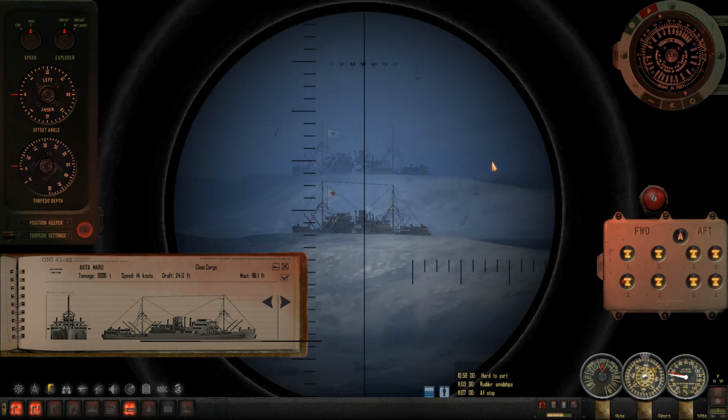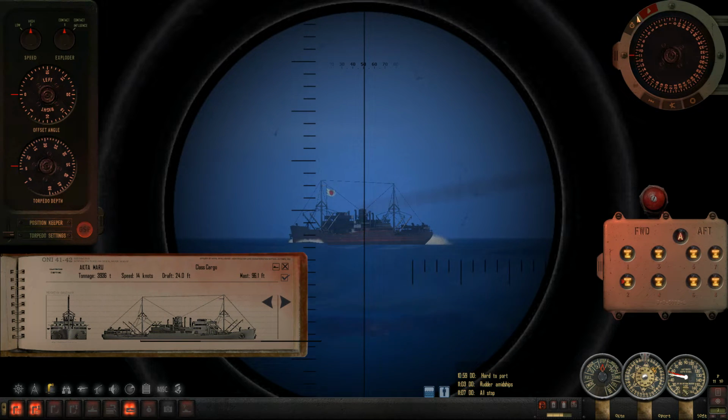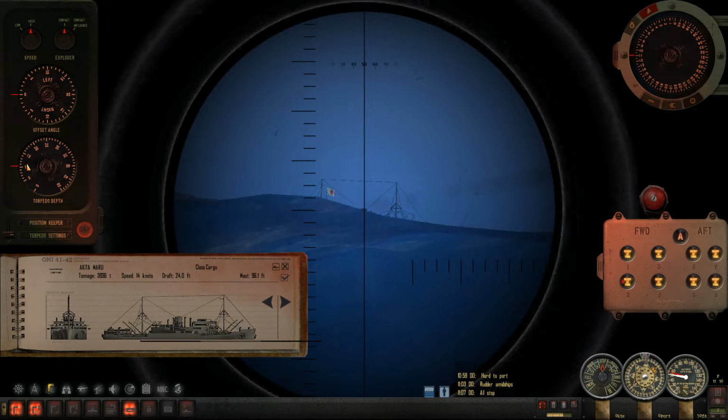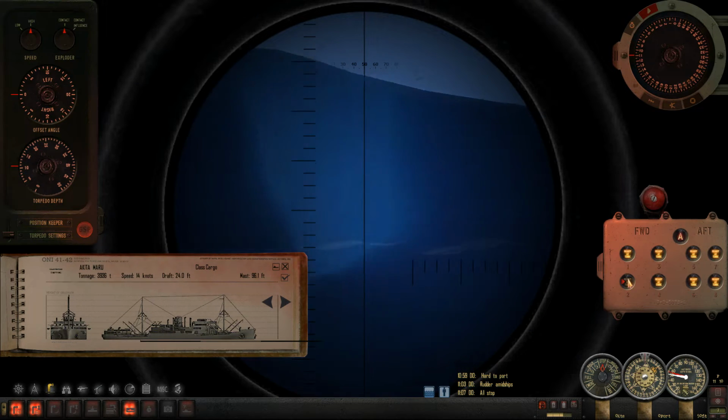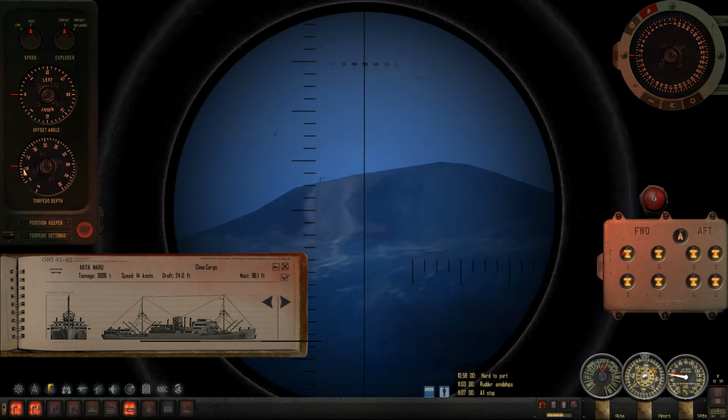Let's go ahead and get another range reading. Mark that in. 11 knots. Contact high. Torpedo depth. Let's see, his draft is 24 feet. I'm going to set my torpedoes to 11 feet. Hopefully they don't run deep. That is always my main worry.